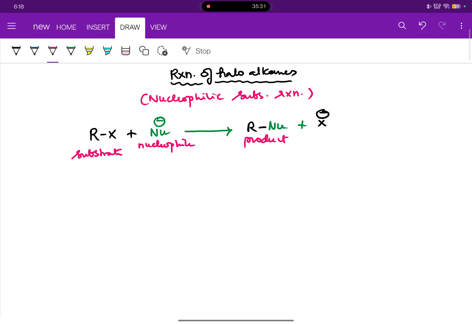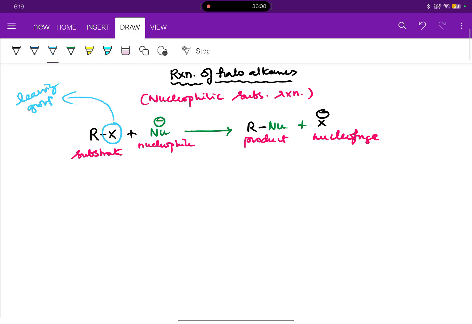Don't say X minus is a byproduct. It is called the nucleofuge. When the same X minus is attached to the substrate, it gets a different name. Any idea what it is called? Leaving group. But in your textbook and guidebooks, they would have mentioned X minus as leaving group. Actually, X minus is already a left group, so you should not use the term leaving group after it has left. The better term is nucleofuge.